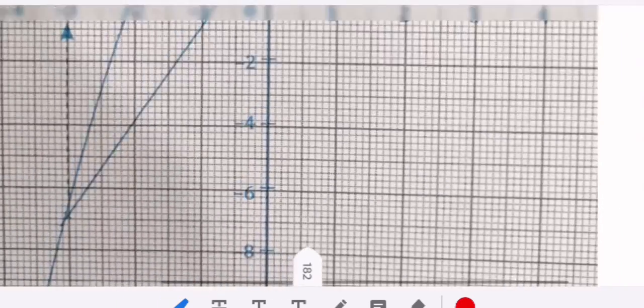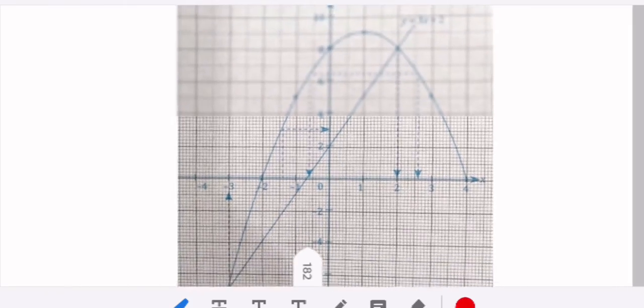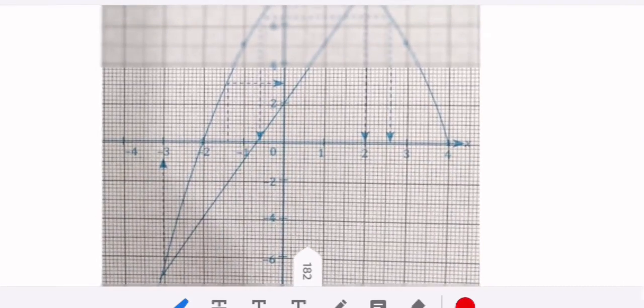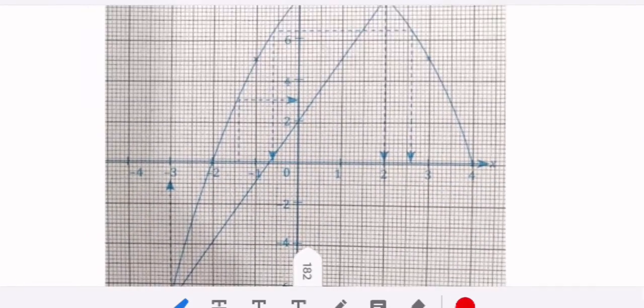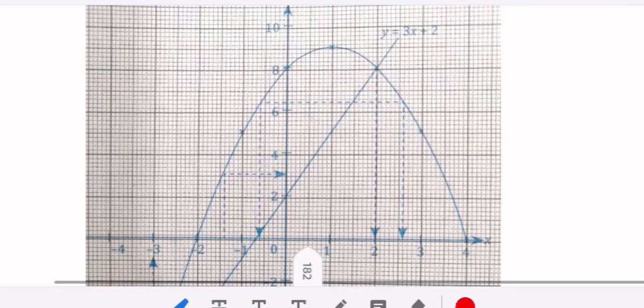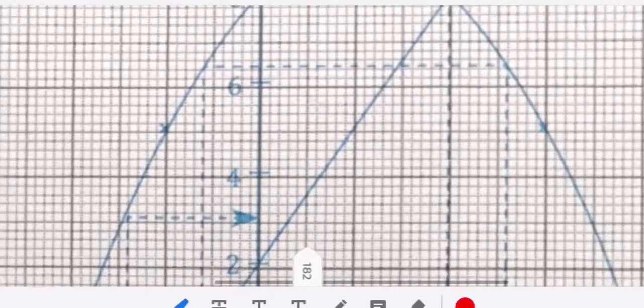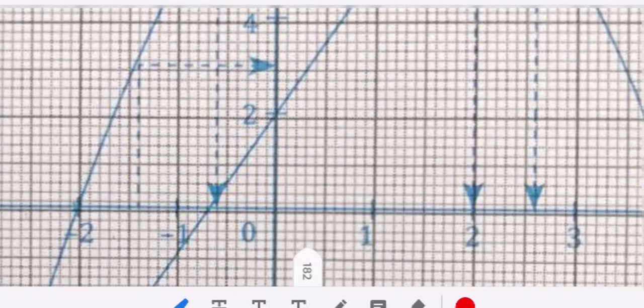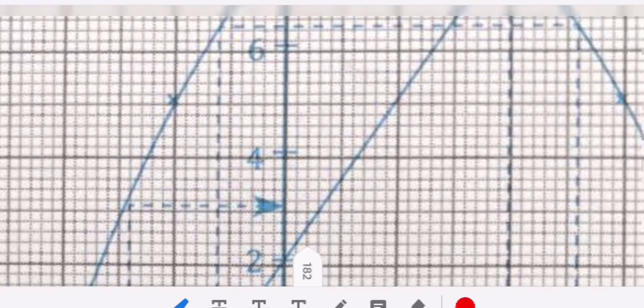So the graph will look like this. It must be a smooth N shape. Okay, you have to plot all the points accurately and connect all the points using a curve. No ruler is allowed. Okay, you must use a flexible ruler, or maybe use freehand and draw a nice smooth N shape for the quadratic function.